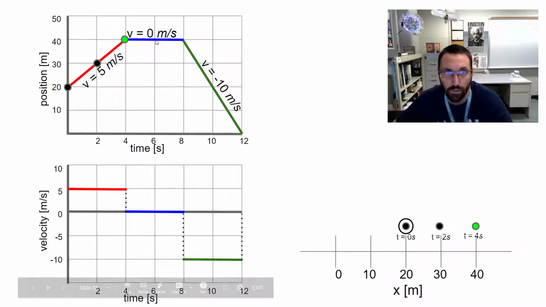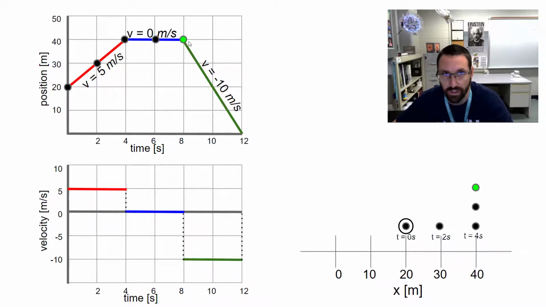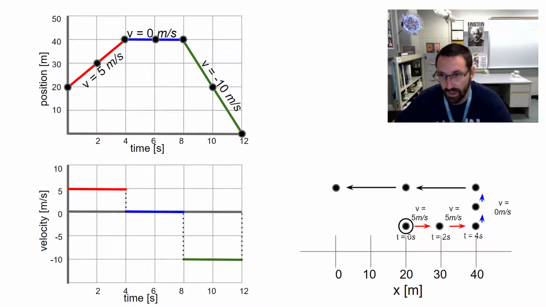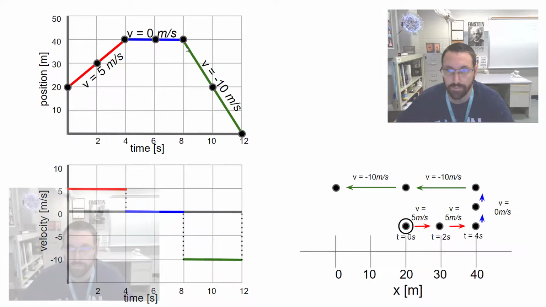So 2 seconds later we are still at a position of 40, it hasn't moved, and during the next section it's still at 40. 2 seconds later, at 10 seconds, we are now at a position of 20, and 12 seconds after we've started, we're now at the position of 0. We also go ahead and draw in arrows that represent the velocities. So the first two arrows were a constant 5 meters per second velocity. In the next section, it had a velocity of 0, and in the last section, the velocities were -10. And that's what a motion map looks like.